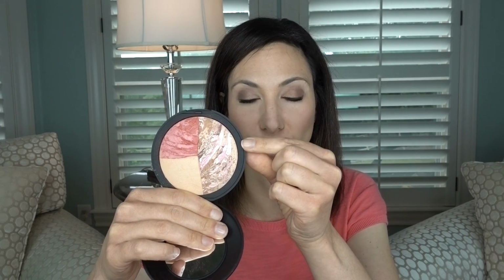I've mentioned this before, I love the Laura Geller bronzers, the Bronze and Brightens. They have a teeny tiny little bit of luminosity. It is not too much for mature skin. It is not too much for oily skin. And it just gives a beautiful bronzy glow to your cheeks. I often wear it as a blush. Like today, I used a little bit of this on my cheeks and then I added a little bit of the blush on the apples of my cheeks to brighten up my face. Both of them are beautiful products.